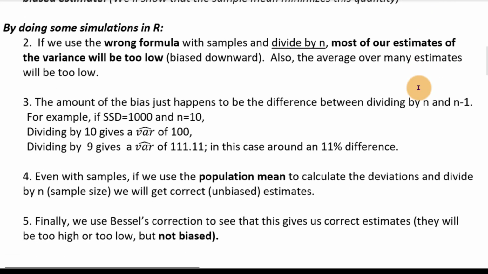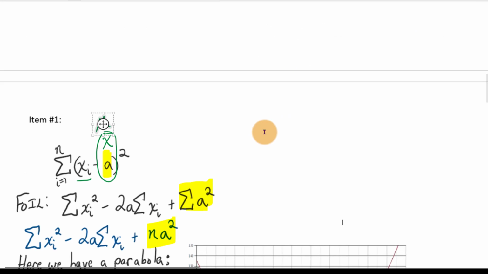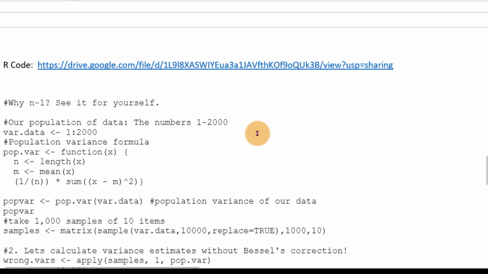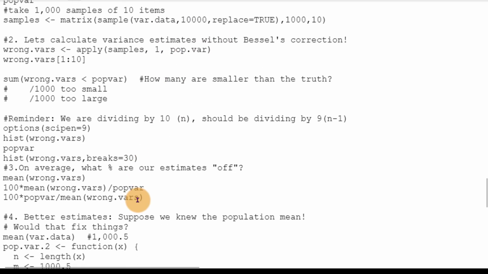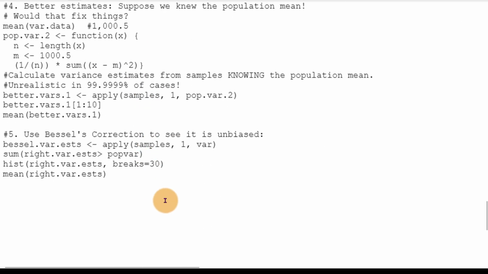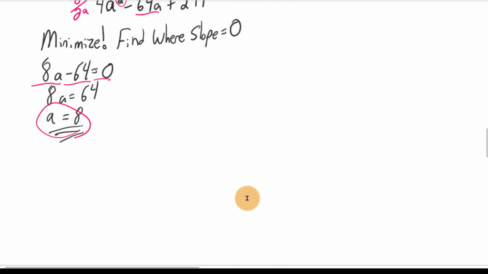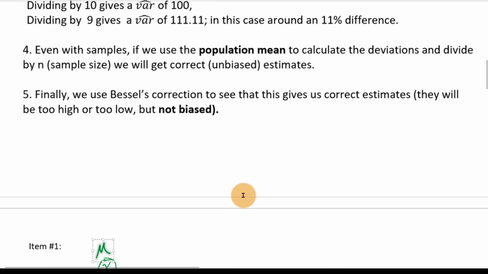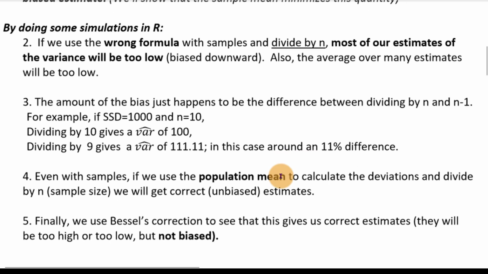Let's play with some numbers in R. Now, if you're not familiar with it, R is a free statistical programming package. You can download and install it on a Mac or a PC or on a Linux machine. Also, make sure you download this handout. Here's a link in the handout so that you can download this code, or if you want to type it, that is fine as well. But it's much easier just to download it, copy and paste it into R.